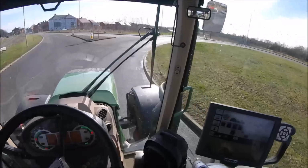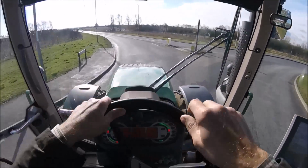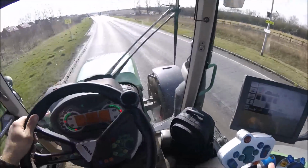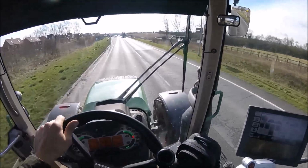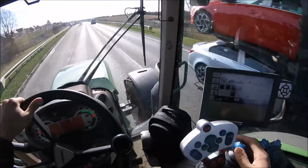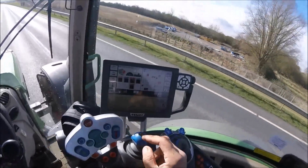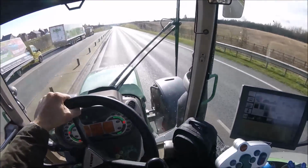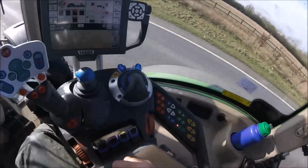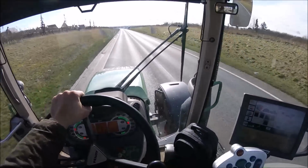There he goes. Your spools are on these two here, the green and red, and on the little joystick one here, which is obviously useful for loader work and that sort of thing, and front linkage work if you've got a blade on it or something, and that's your blue and yellow as well. But why you can't use them to control the spools at the back as well, I don't know.